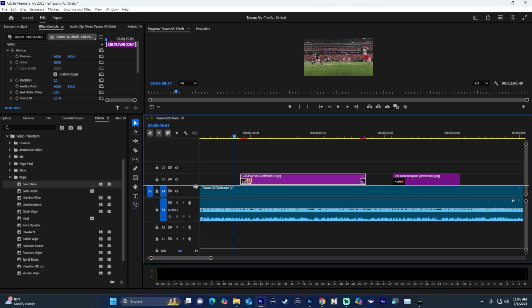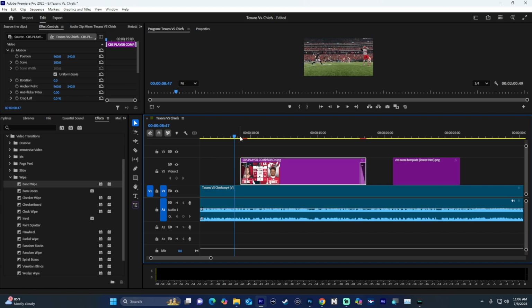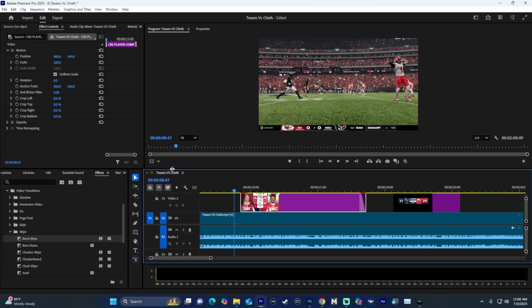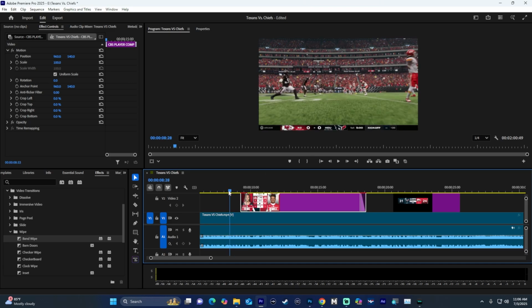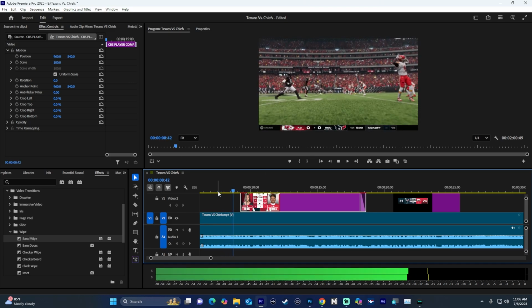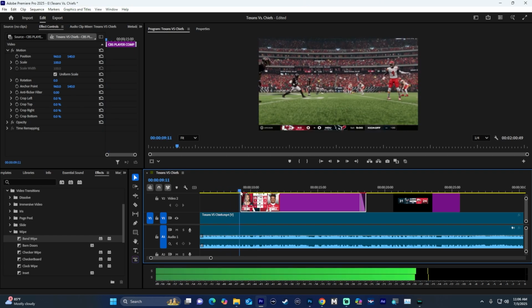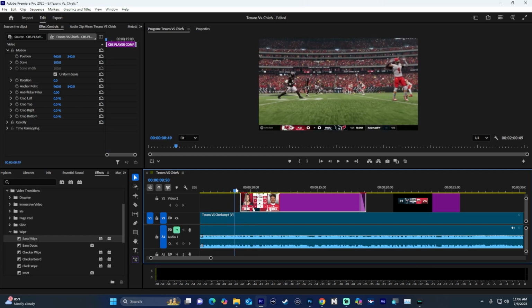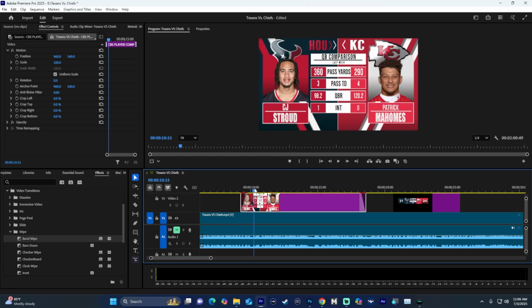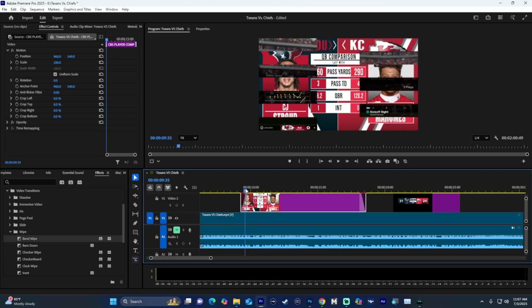Then this essentially allows you to make this graphic bigger within the timeline. But we're going to drag it down so that we can see what this effect does. Bring it back a little bit. And it shows exactly, we'll mute her again, it shows exactly what's going to transpire and what that effect does.